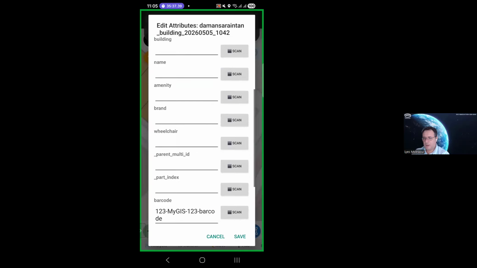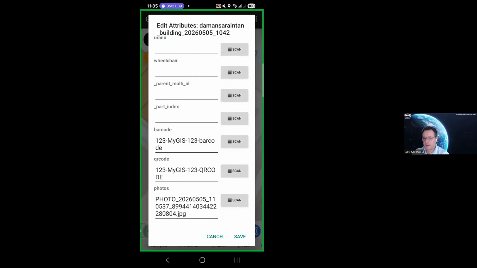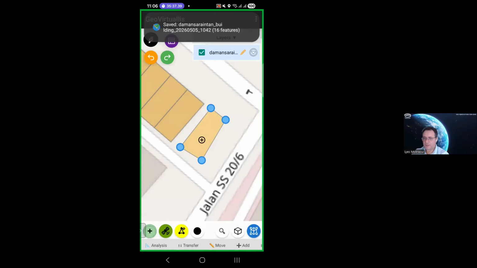And what you'll have is the app will automatically add a new field called photos. So it is one record, one photo, right? We can do many photos per record, but we don't want to make it that complicated. So one photo, one record. If you are not happy with this photo, it's very simple. We just take another photo and the value will be overwritten in this specific cell. So I click on save, done.